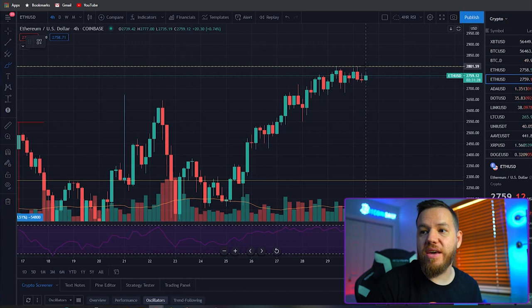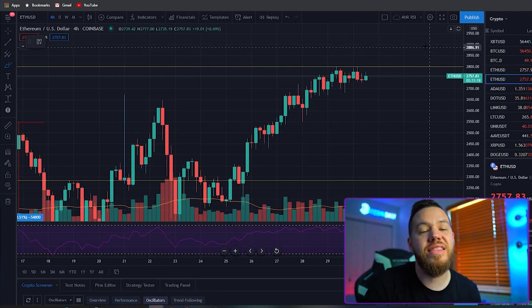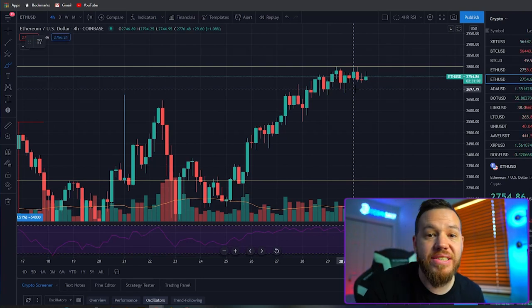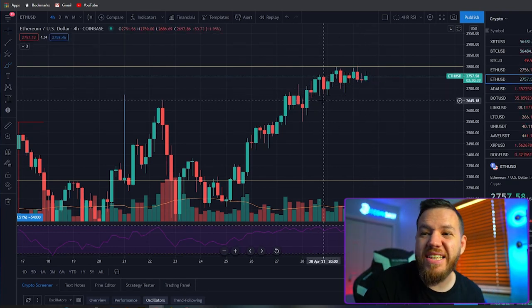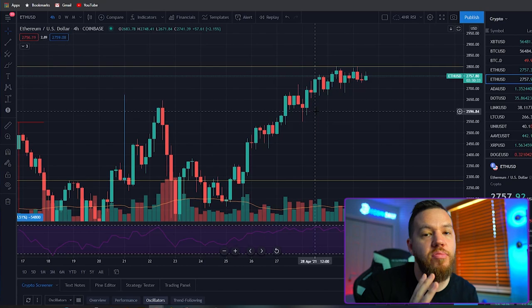In Ethereum, we're looking for a break above the $2,800 level — that's the main trade to watch this weekend. A break above $2,800 should help it continue up to the $2,900 to $3,000 area. If we see a pullback, I'll use $2,700 as a bounce entry — and I want to be clear, I'm buying as it bounces back up, not buying on the way down. If we test below that, $2,650 is a possible entry, but I feel safer at $2,600 on any pullbacks in Ethereum.